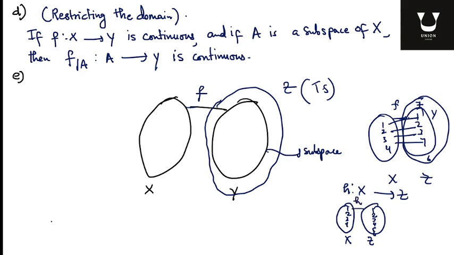But here we cannot randomly define the map like this, 1 goes to 5 and so on. Wherever F takes the element 1, under H also, it has to take 1 to the same element. So F, this goes to this, this goes to this, this goes to this, this goes to this.